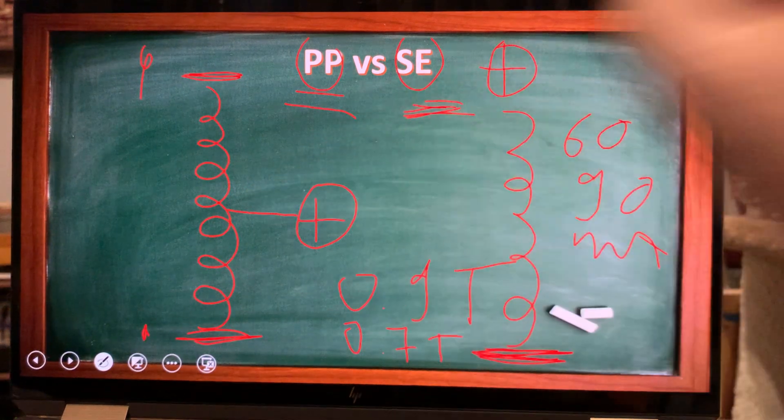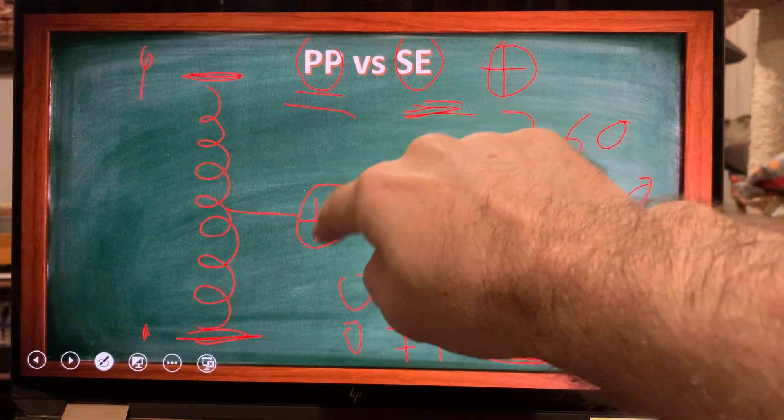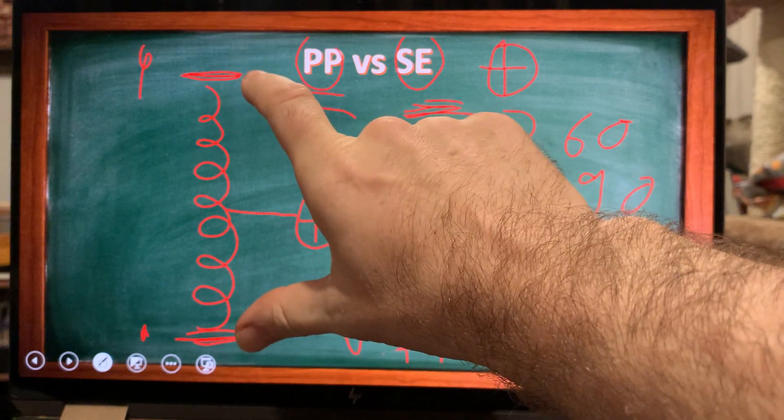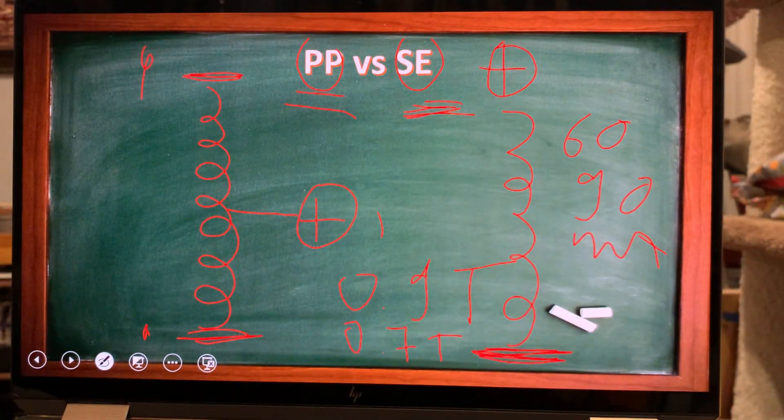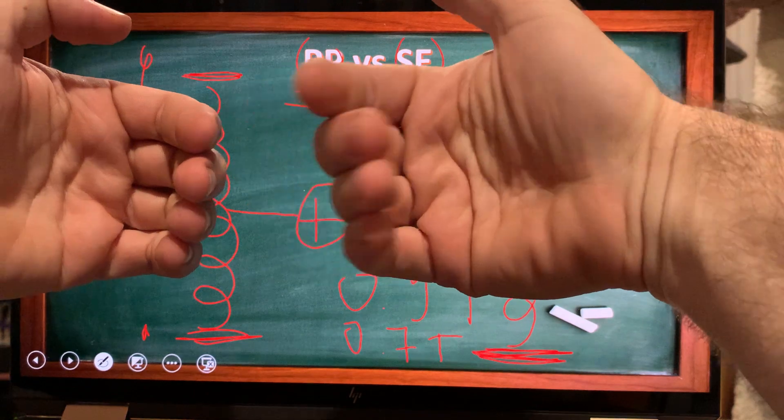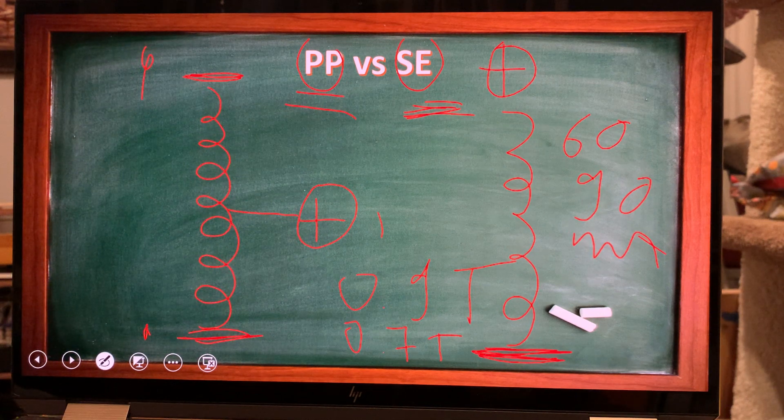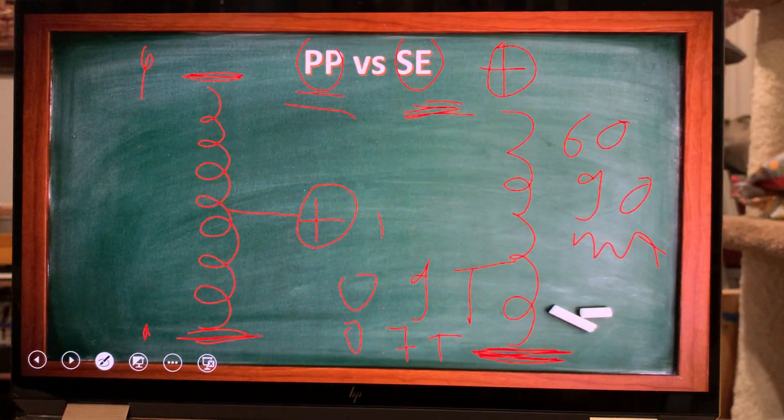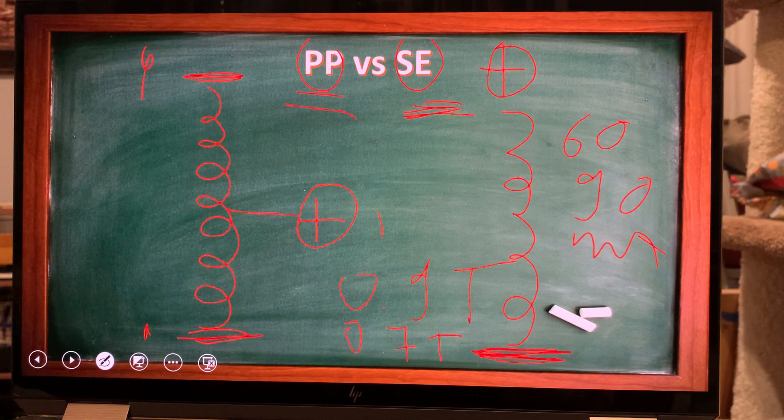So going for push-pull transformers, this was a really ingenious invention. What they figured out is that if you hook up the high voltage to the center of the coil, and both of your tubes draw the same amount of current, the same amount of current flows through two halves of the coil in opposite direction and they cancel their effects out. Because one half will magnetize the core in this direction, the other one will magnetize the core in that direction and they cancel each other out. Isn't that ingenious? And because of that, there's not going to be a DC imbalance across the coil.